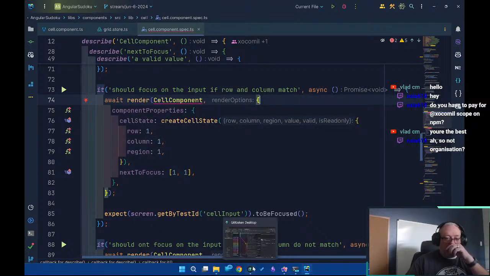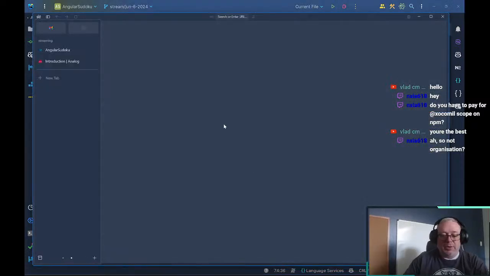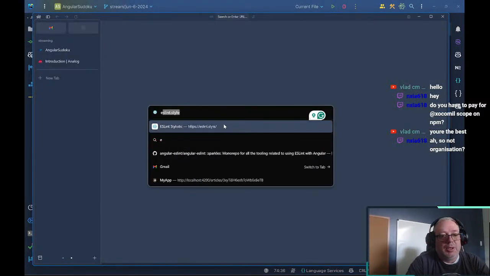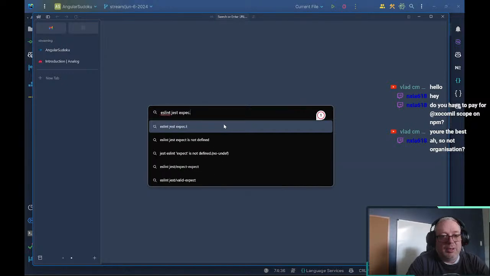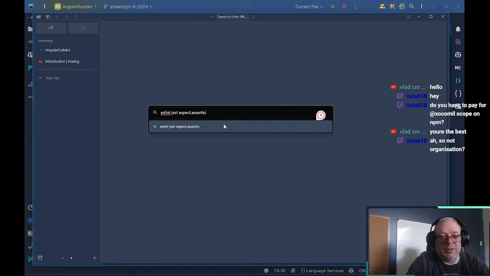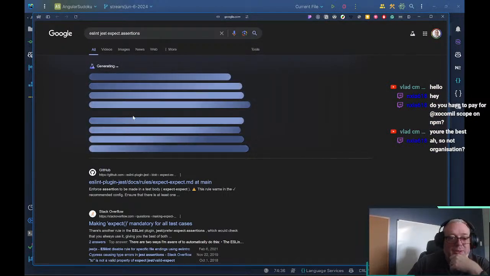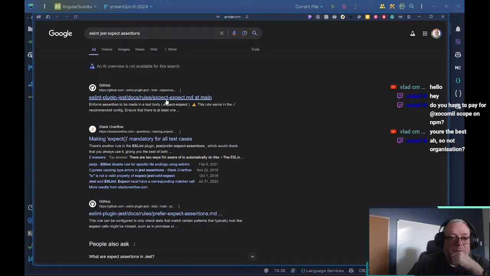Typically there's a way to go to the rule, and maybe I'm thinking of something else, but ESLint expect.assertions. I want to see what this rule is.